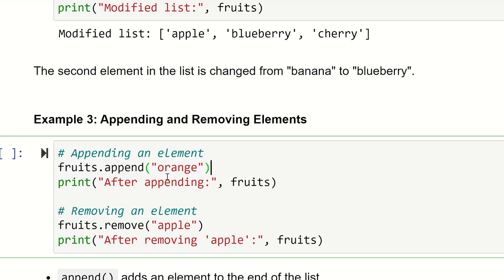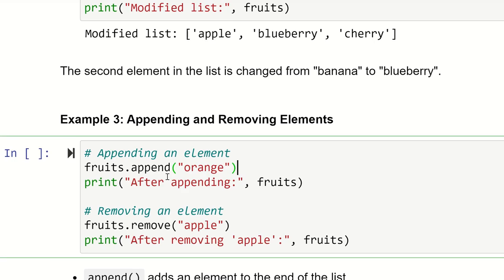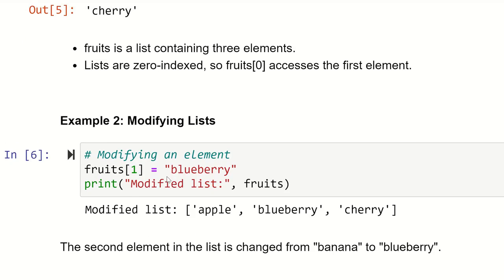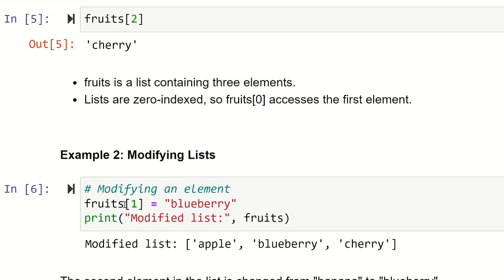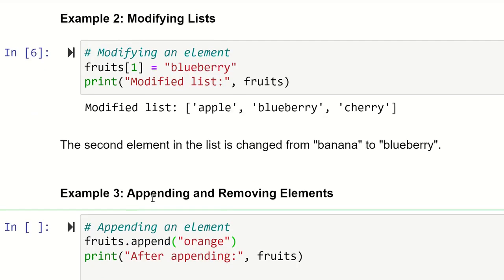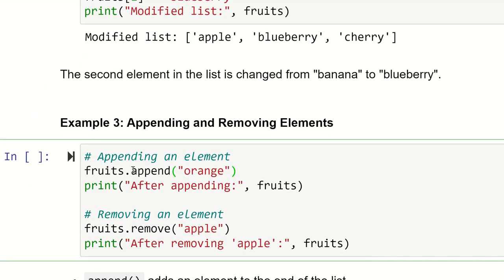This is something that you have to work with and practice multiple times to familiarize yourself with the syntax of Python. There are places you use the square bracket. This is to access the elements in the list and to modify the elements in the list. But to append, to add elements in the list, you use the append method. So this is called a method, and you put the orange in the brackets, or whatever string or number you want to append to the list.